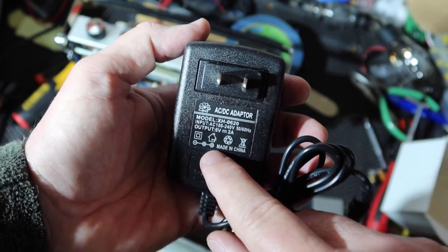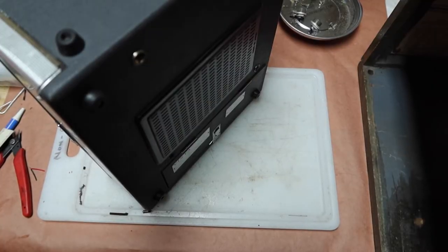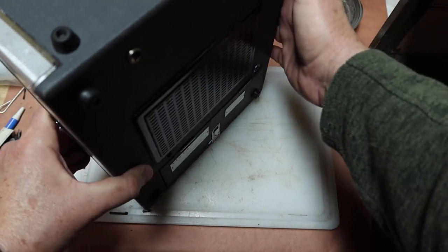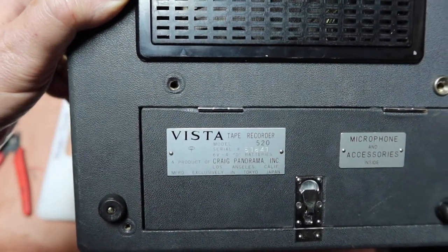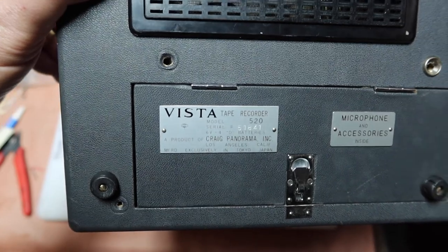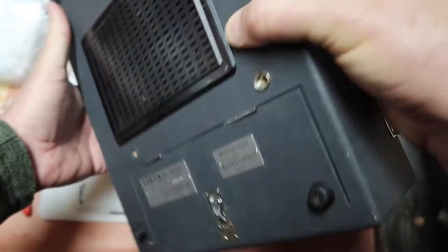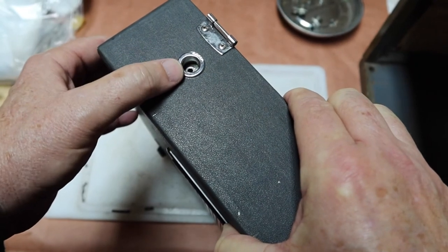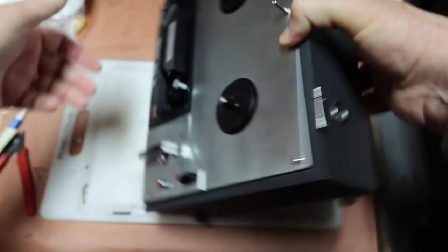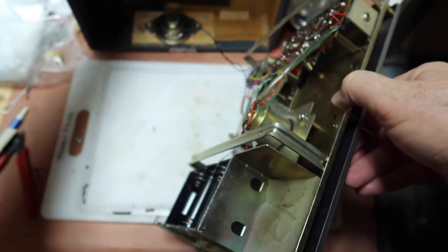Bear with me, I've got to move my camera. Okay, so what I have here is a Vista little portable tape recorder. It's a model 520. I repaired this several months ago. But one of the reasons I've pulled this out is that this thing has a factory power jack on it. Okay, so we're going to see how this is wired up. I'm already taking the screws out because I wanted to show this to you.